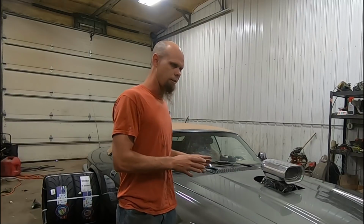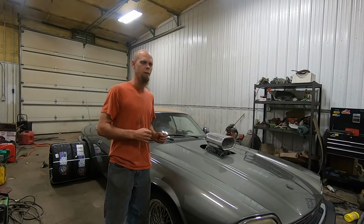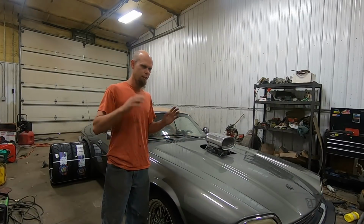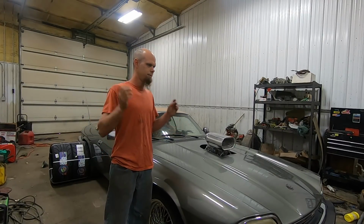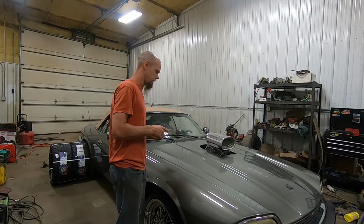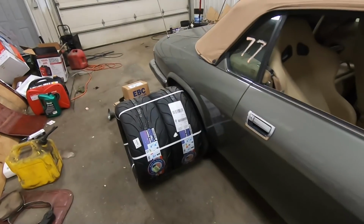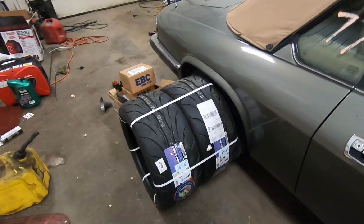You know, this car's got a lot of power, but it doesn't necessarily handle particularly well. The suspension's really soft, it wallows a lot, it doesn't have the best grip, so we're going to do a few upgrades on this. Now the first thing we're going to do here is we got a new set of tires that are going to go on the rear.